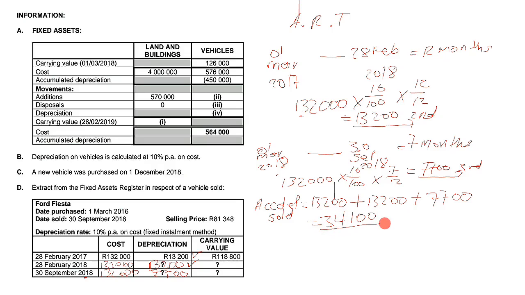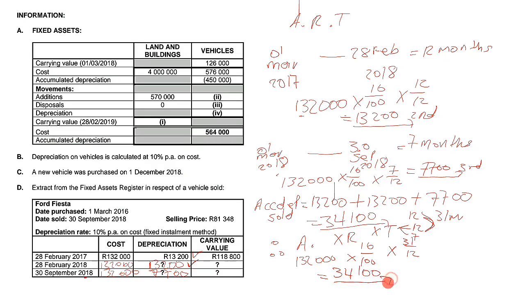So now we have our accumulated depreciation of 34,100. So to economize time, guys, remember you have our amount, which was 132,000, multiplied by our rate, which is 10%. Then you multiply by time. So now our time: we have our 12 months at the beginning, second year was 12 again, and then third year was 7. When you combine your total months, it's going to be 31 months. So you can say 31 over 12 to get your accumulated depreciation of 34,100. So it's another calculation to calculate your accumulated depreciation of your asset disposal. You are only using this calculation when you are using your cost price method only, guys. It's based on your cost price method.